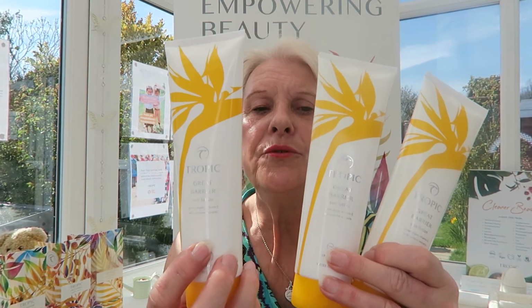We all wanted a much lighter form of sunscreen, but was also very safe for us and safe for the oceans. Okay, there you have it. Our brand new Great Barrier Sun Lotion. I'm sure you're going to love it. It feels gorgeous on your skin. Now I've put it on and it's absorbed, I don't even feel like I've got anything on my skin, and my skin feels really moisturised. So I'm getting ready to go out in the garden in a while.